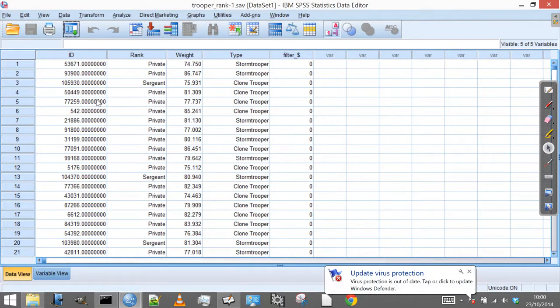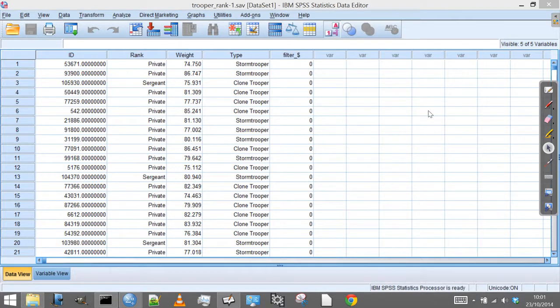Hands up if you've managed to get this far. If you aren't able to get this far for some reason, feel free to double up with someone who's got the file on their screen, or kick back, relax, and watch the show. It's up to you. I think it's slightly less dull. I don't know if it's statistically significant, but slightly less dull if you actually do it, and hopefully more useful.